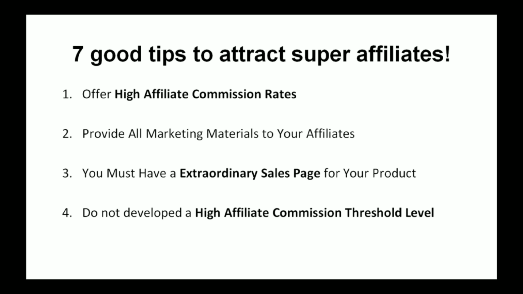Most affiliate program owners tend to make mistakes of having a very high affiliate commission threshold point. That means the affiliates have to make a lot of referrals or sales before they can get an affiliate commission payment. The rigid threshold level will only discourage affiliates from joining in your program, and thus you will potentially lose out in the number of affiliate sales.